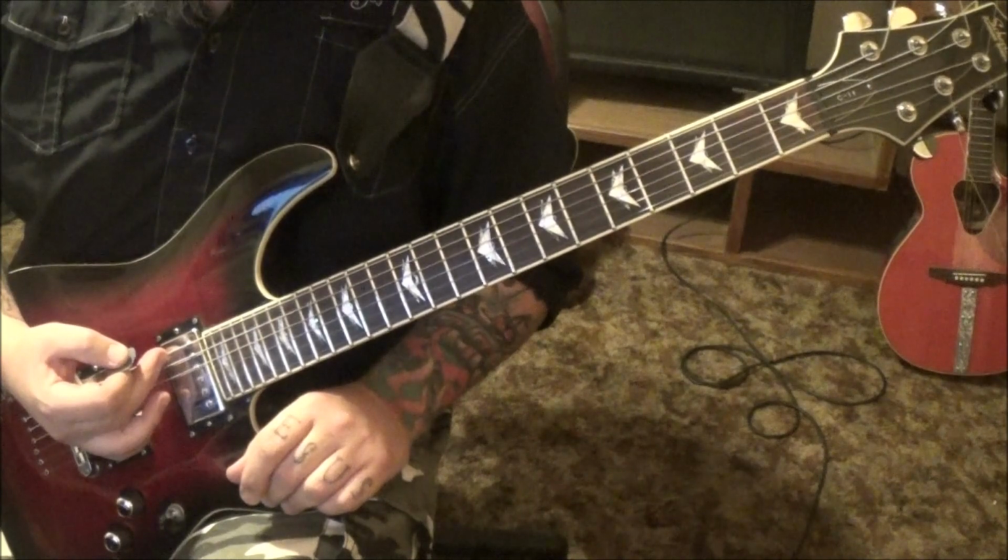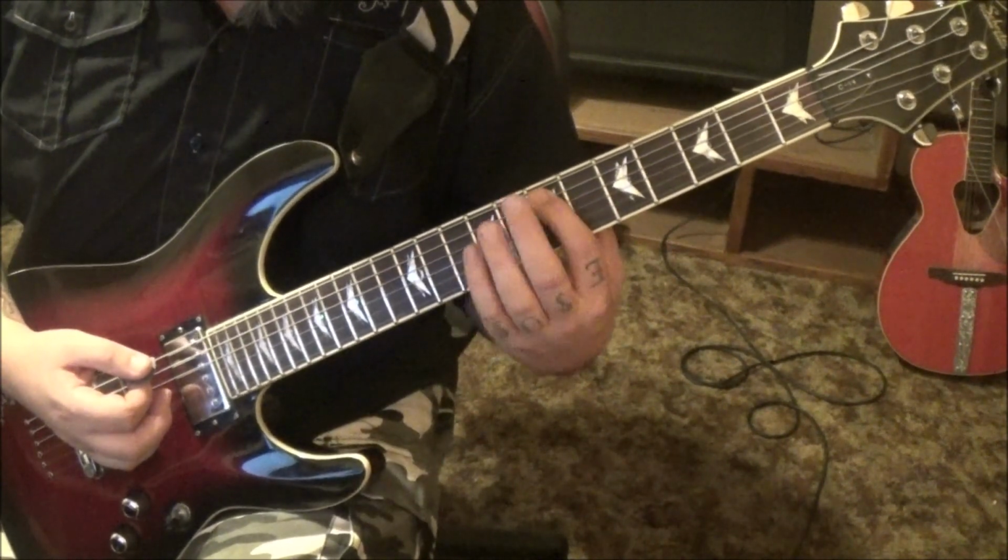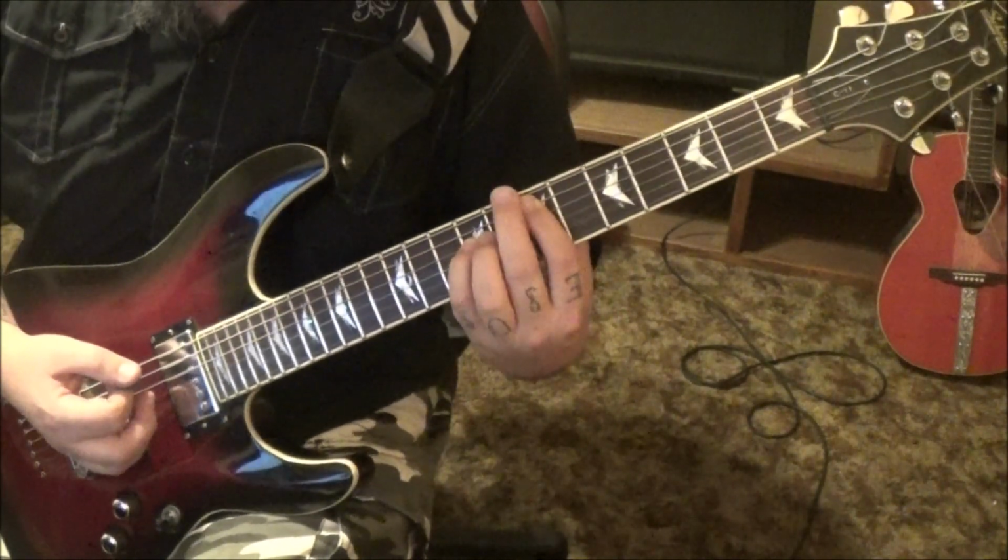Palm mute the open E 4 times. 8th notes, so they're quicker. To 7, 9, A, and D. It's an E5 power chord sliding.